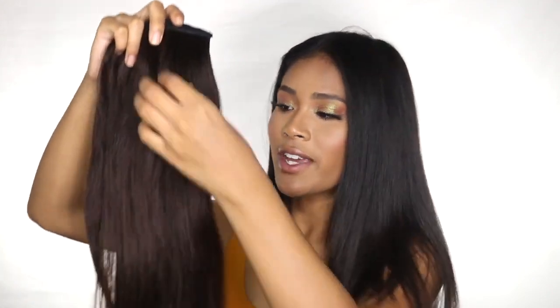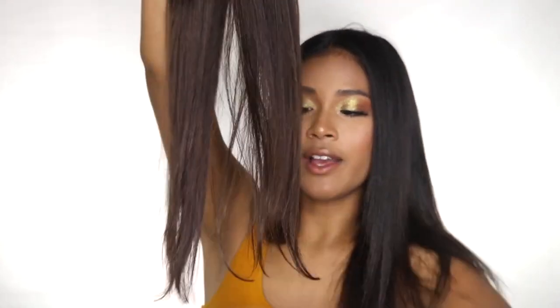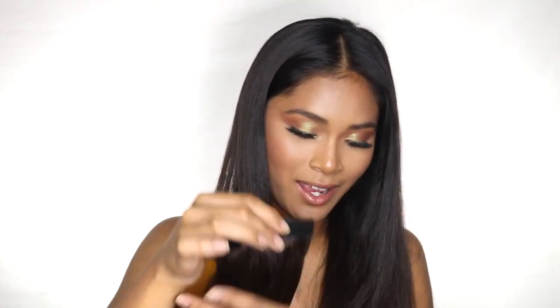Again, this was consistent with the last piece, but the hair is so soft. I can't get over how soft it is. And what I love about this ponytail especially is how thick the ends are. There's no straggly ends here. This ponytail was cut and you get the full length that you ordered. It's also really lightweight. I'm just gonna put it in my hair so you guys can see it in, and I can show the rest of my opinions after I put it in.